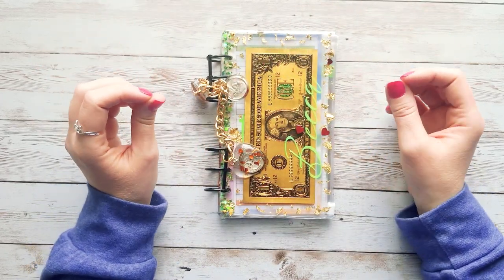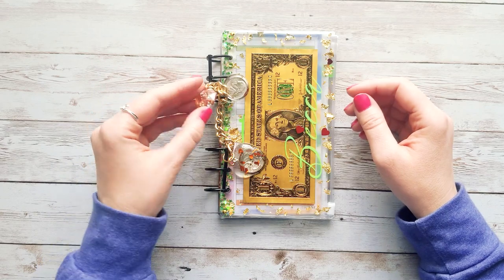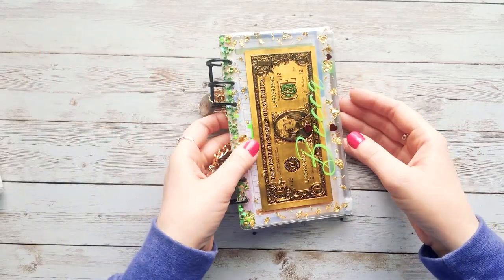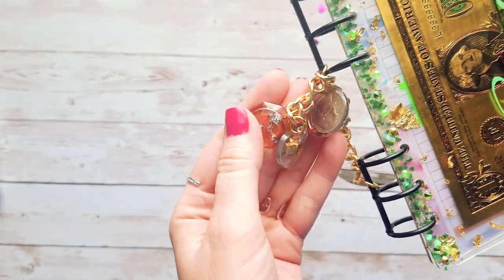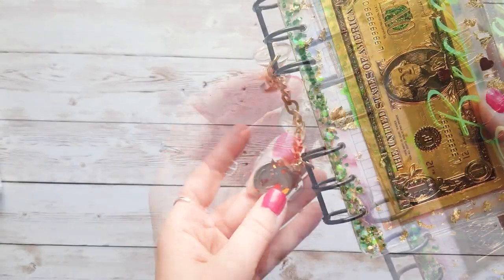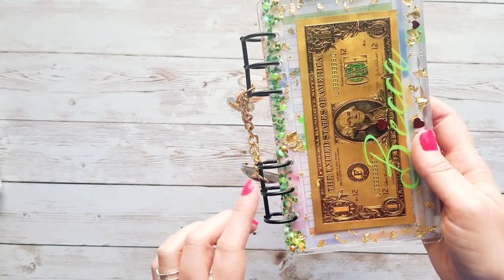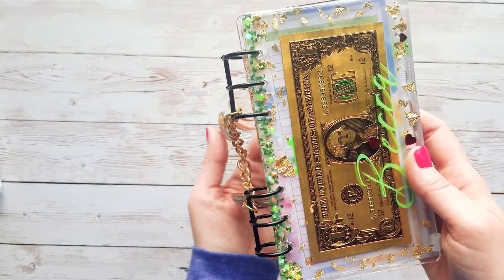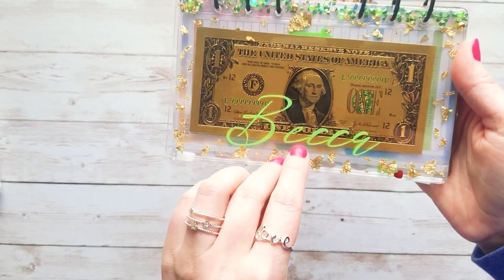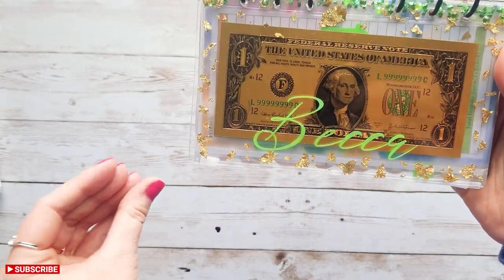Let me just take this in for a second — this is gorgeous, oh wow! So on this binder she has these resin keychains. On this one the resin keychains actually have coins in them — there's a penny, and a penny and a nickel. This one is a heart and it's got a quarter in it. I love the closures she picked; I like that they're not silver or gold, I like this dark metal. Oh wow, she put my name — I just noticed!